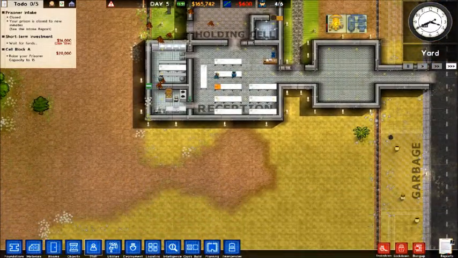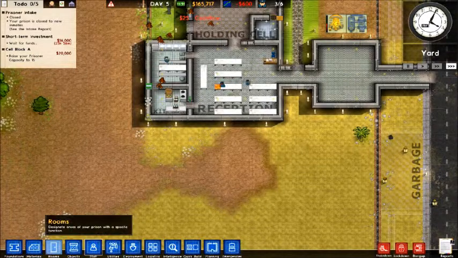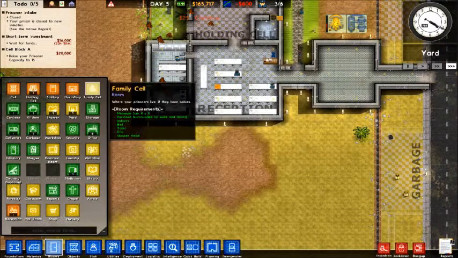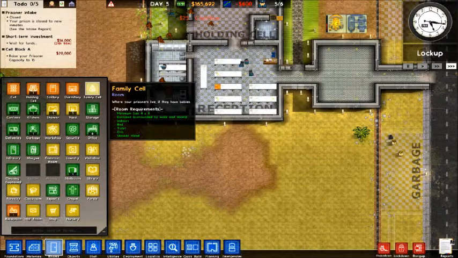We are going to need family cells. And that's not something that I know how to do. There we go. Family cell. Minimum size has got to be 4x4. It's got to be enclosed. It's got to be indoors. It's got to have a bed, a toilet, a crib, and a shower head. All right. So when we build our cells, we're going to have to allow for that.